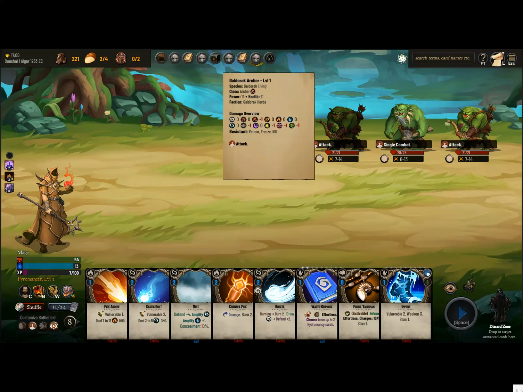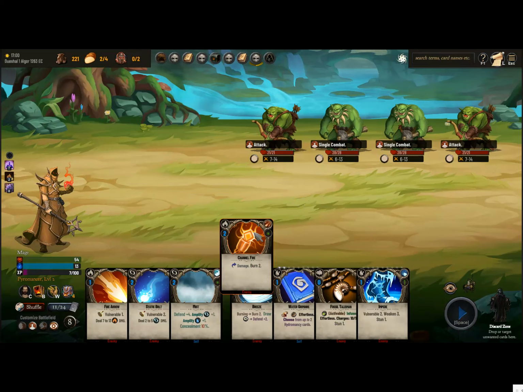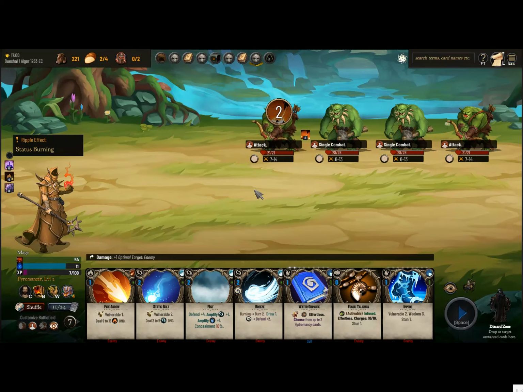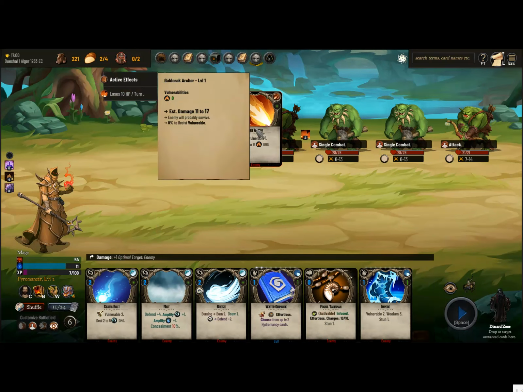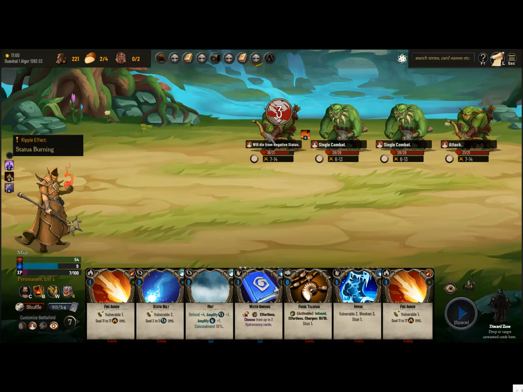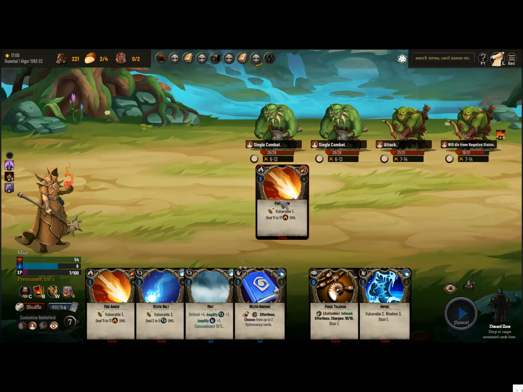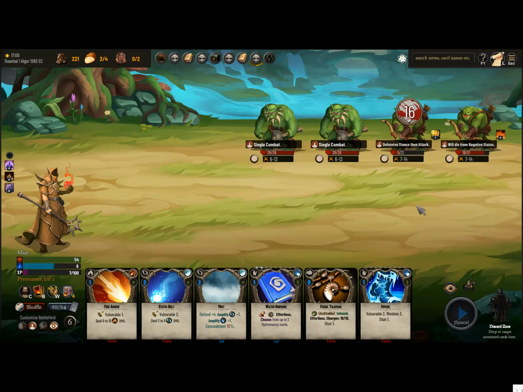Let's see. These guys hurt more and have less HP. So let's burn them. Vulnerable him? Or actually, let's just do this. Burn. Okay, so that guy's taken care of. It's fire arrow.